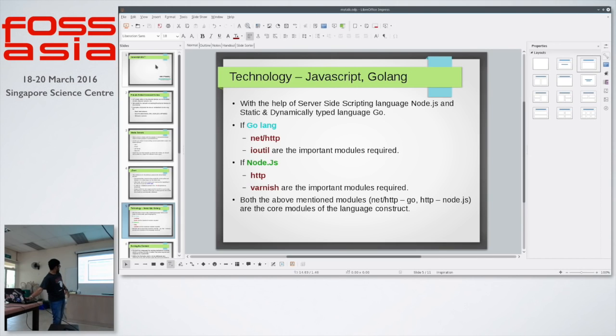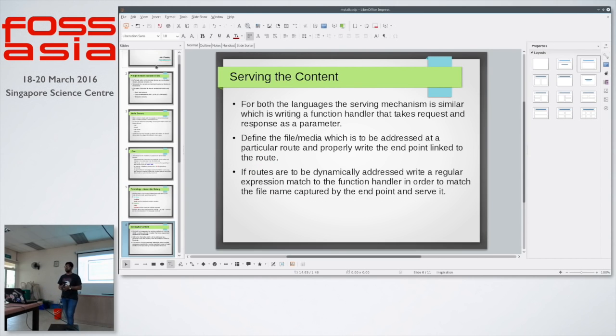So the point in that is mostly about how you are supporting your media server with different mime types, point one, and how you are supporting your media servers without using third-party modules. If you have most of the third-party modules within your application, then you have a lot of dependency issues, because if the module you are depending on breaks, then you have to ensure your code is not depending on the module. So fundamentally, you have to write your own endpoints, be it a GET endpoint or a POST endpoint. You have to write your own endpoints which are dependent on the core modules. That is one point we should note.